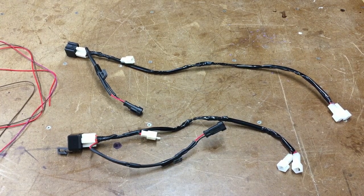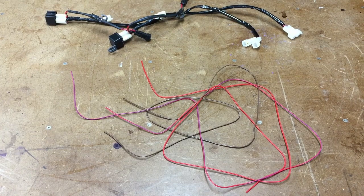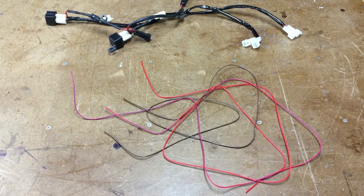Okay, now we have two identical wiring harnesses, and I was able to eliminate about that much wire per wiring harness so far. And I still have to run the default run, so it's probably going to be about an equal amount of wire in the wiring harnesses, because I got to run the passenger a little bit further. They're only 10 amp fuses, so I'm not really worried about it too much. Theoretically, the relay should be as close to the high voltage as possible. But let's talk about where the switch is going to go.